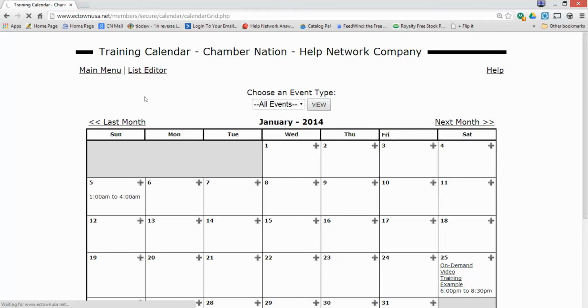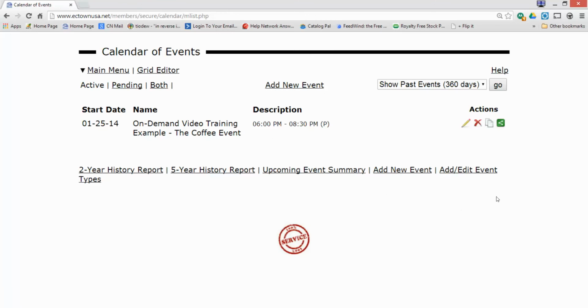it's like I've got a slow internet connection. There we go. You can see at the top, you can look at active, you can look at pending. These are, for instance, events that are submitted to your website from the website that say submit your event. They always go in pending status. It notifies the individual in your organization responsible for events that there's a pending event waiting for their approval.